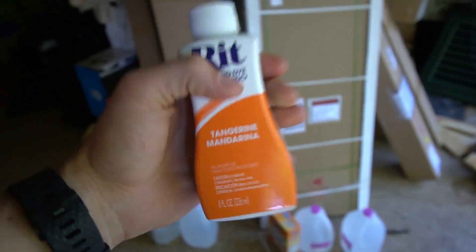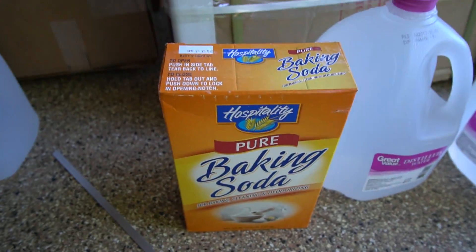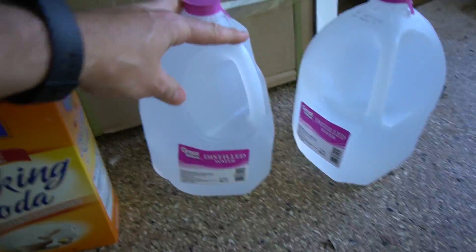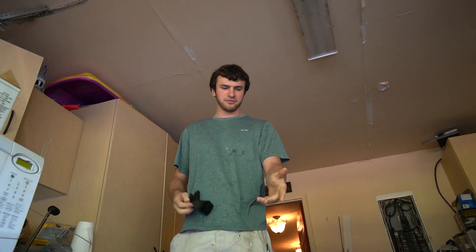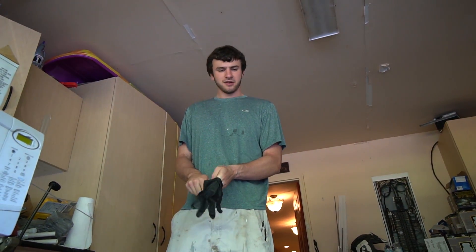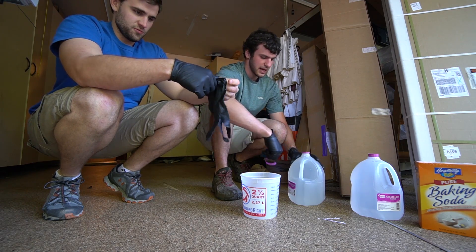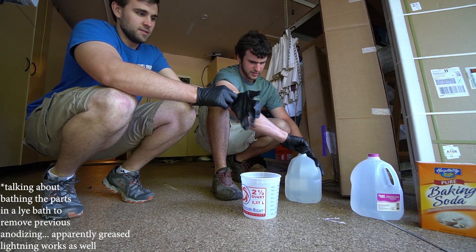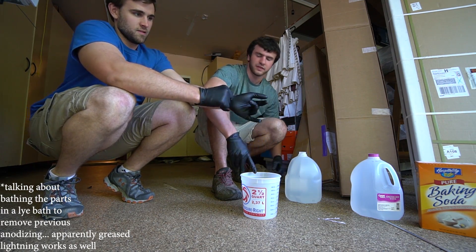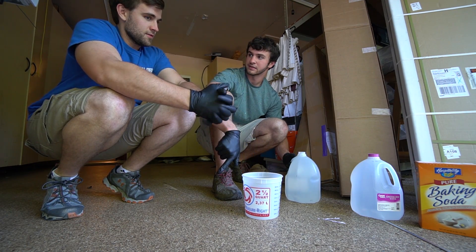We got some clothing dye, some baking soda to neutralize any acid mishaps, and some distilled water. The distilled water is used for rinsing off the parts, diluting your acid, and boiling your part at the end to seal it. We also got lye — it's another acidic thing but not as strong, used for cleaning and for removing previous anodization.